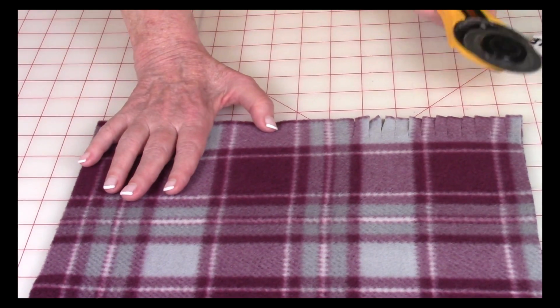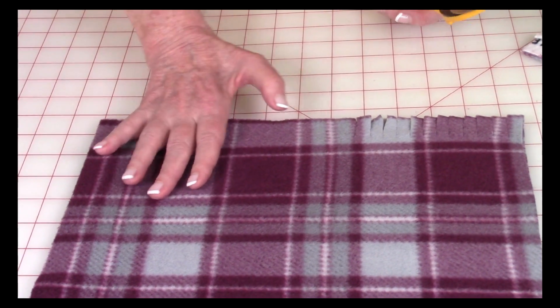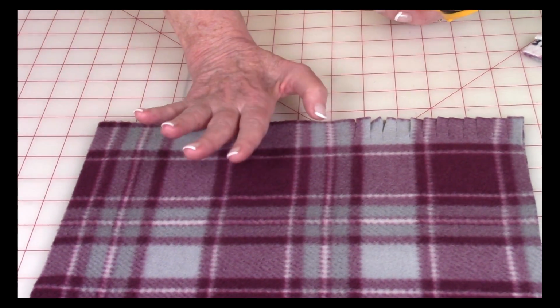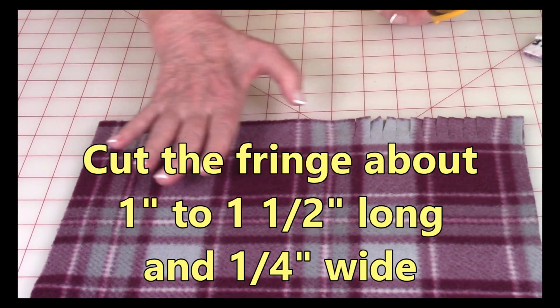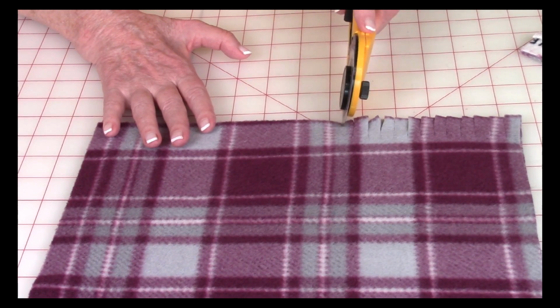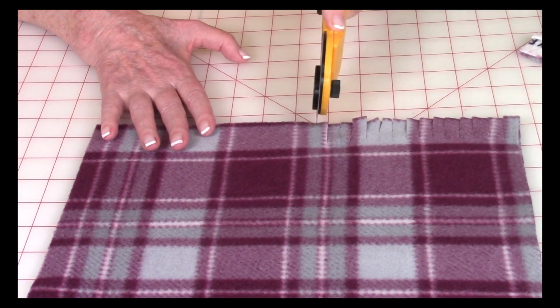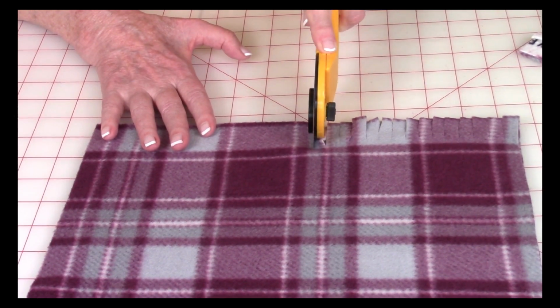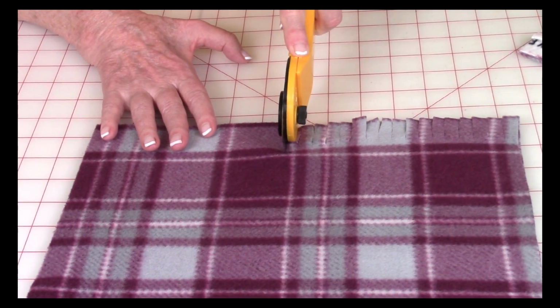Now I'm using a rotary cutter because it's just easier for me to use. I'm going to cut just a short fringe, about an inch, 1.25 long, and about 1/4 inch wide. And I'm just sort of guessing as to how wide it is. Okay, and just cut all the way across through both layers until you are all the way to the end.